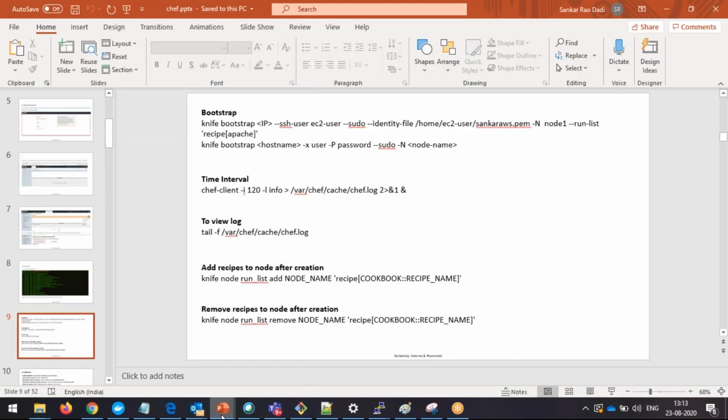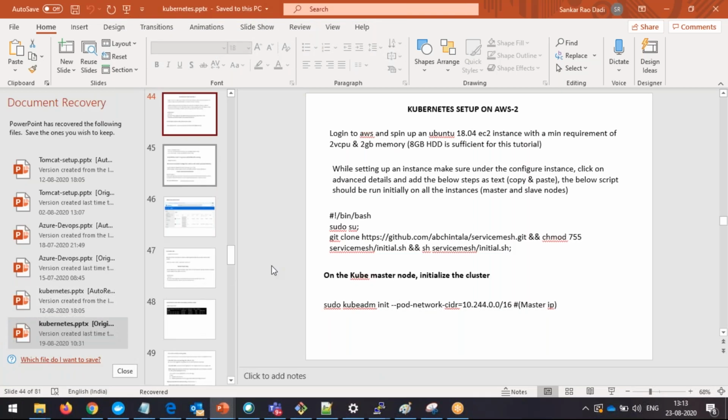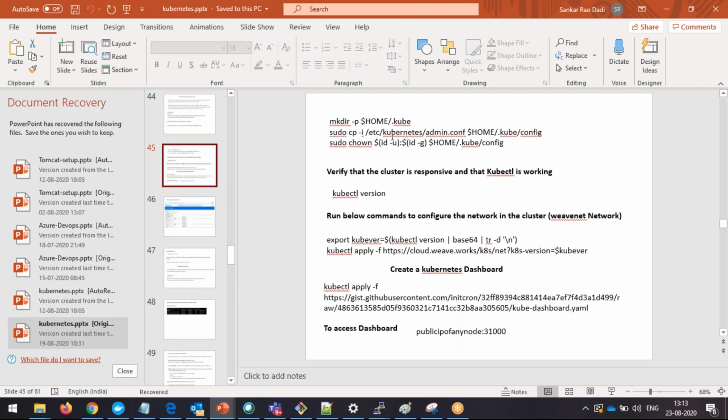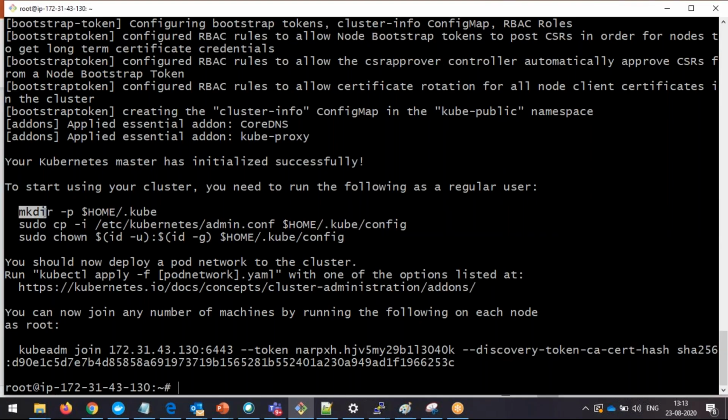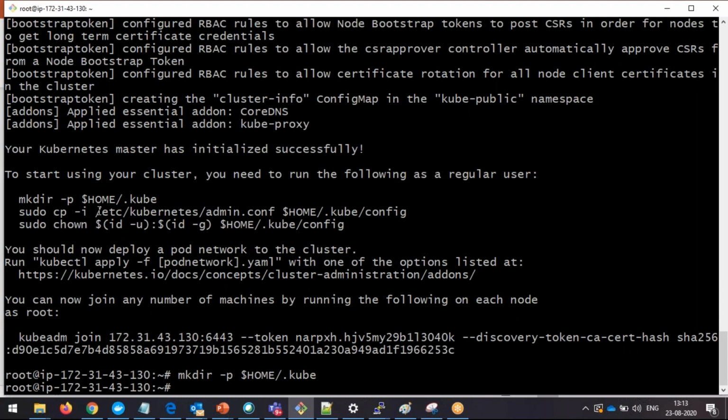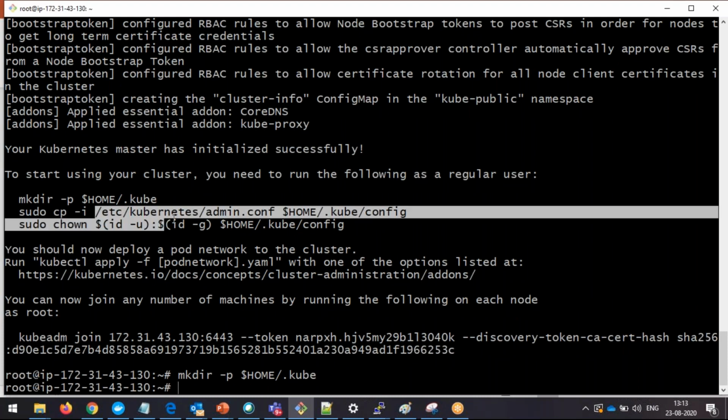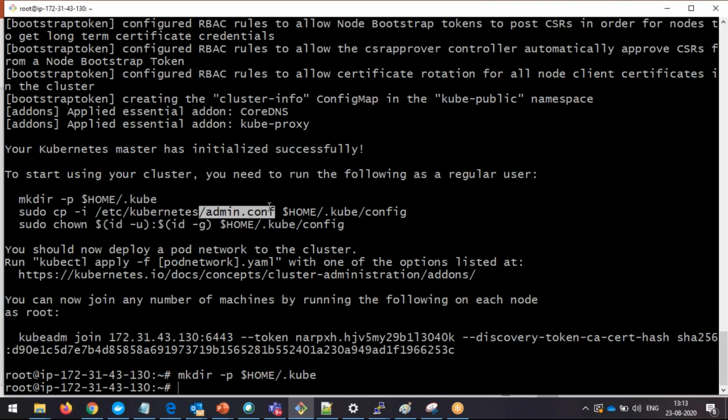So here in the slide, this is done. Then the permission stuff. What we are trying to do here is, under the home directory, create a hidden directory called .kube. Then we copy the admin configuration file into the account of the user who is going to perform the operations. Here I am taking root. You can take your own account. Whoever wants to perform operations on the Kubernetes cluster requires the permissions.